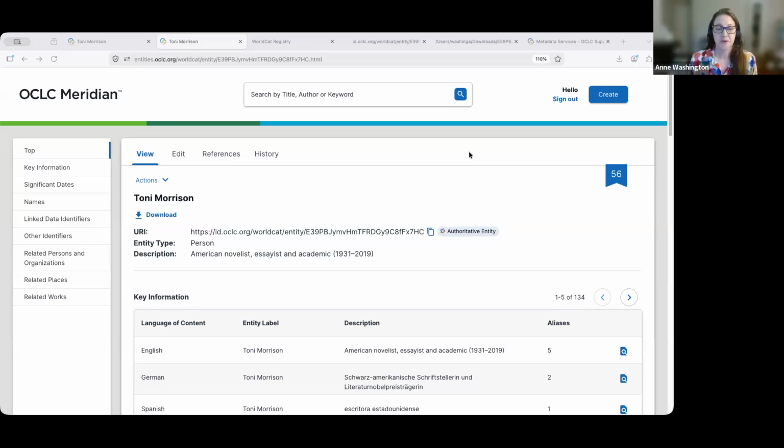We also have a process that we kicked off last year that, as name authority records are created in Library of Congress, creates a short entry in Meridian so that Meridian users that may need to use that entity or expand upon it are able to do that. So that's one data set and data flow.